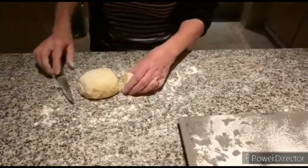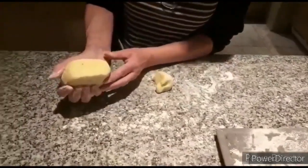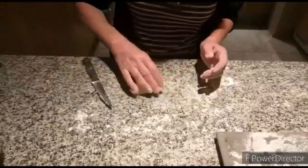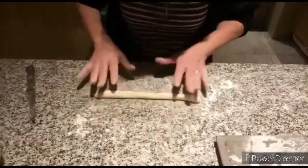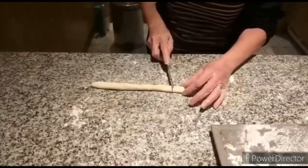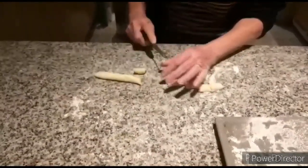We cut a little bit. You can see the texture. It's nice and soft, very soft, a very nice texture. So we take a little bit of the dough and we roll it out. Roll it out, and we cut it into small pieces, depending how big you want your gnocchi.